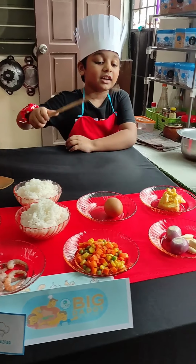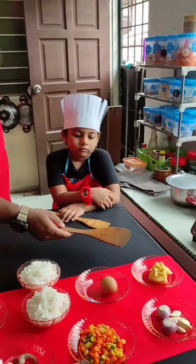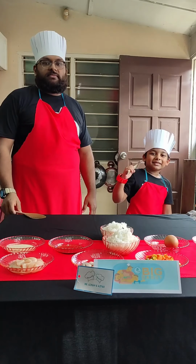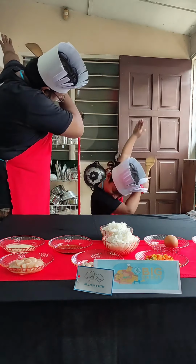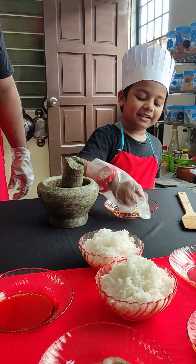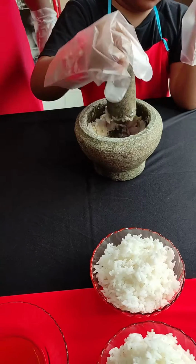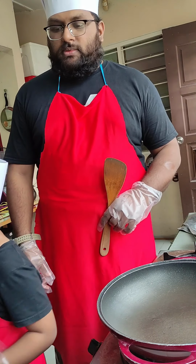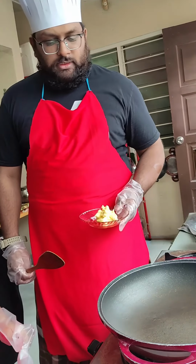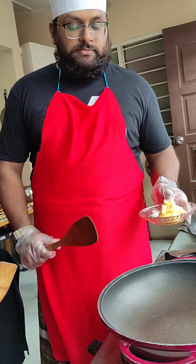These are the ingredients: onion and barley, root vegetable, beans, and this is a butter, egg, 2 bowl of rice, sesame oil, and sesame. Let's start the challenge. We will wait until the pan is hot enough, then we will put the butter inside the pan until it boils.